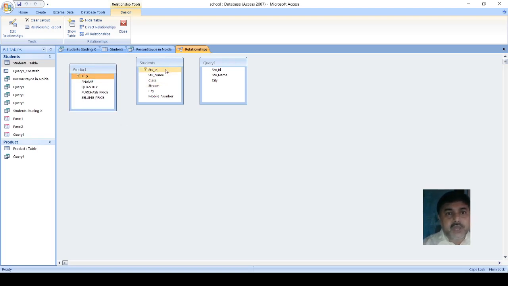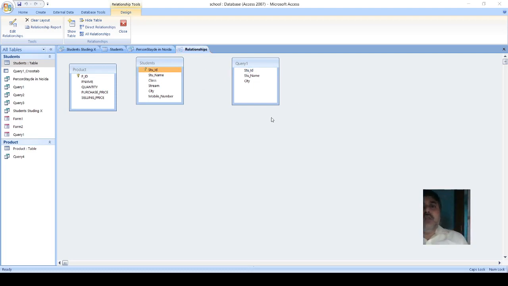Now what I want to show you is the one-to-one relationship. Suppose with these two, student ID and query, if I drag it and leave it there, see, this particular thing will come to you. If you want to create, that means, see here, student ID is the primary key, and here student ID became the foreign key.